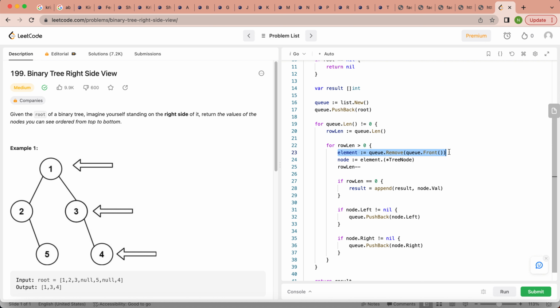We'll remove one item from the queue, and as soon as we remove the item, we'll decrement row length. So row length is 0 now. Then we'll check this condition: if row length equal to 0, add that item in a result. So we added 1 in a result, and we also check if there is a left node or not.